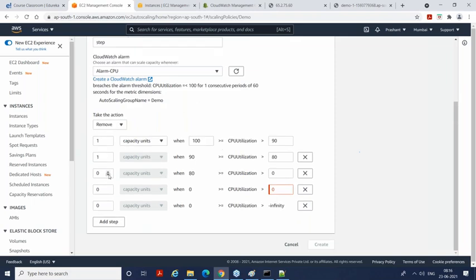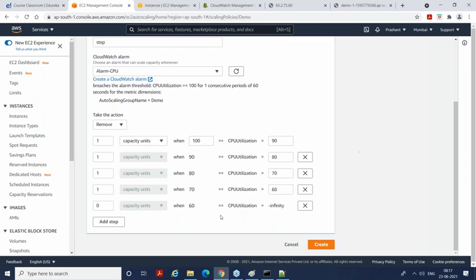If it is between 100 and 80, then it will automatically remove two instances. If it is reaching somewhere around 70, lesser than 100 but greater than 70, then it will remove three instances. So depending on which stage it is at, it will automatically perform this job.